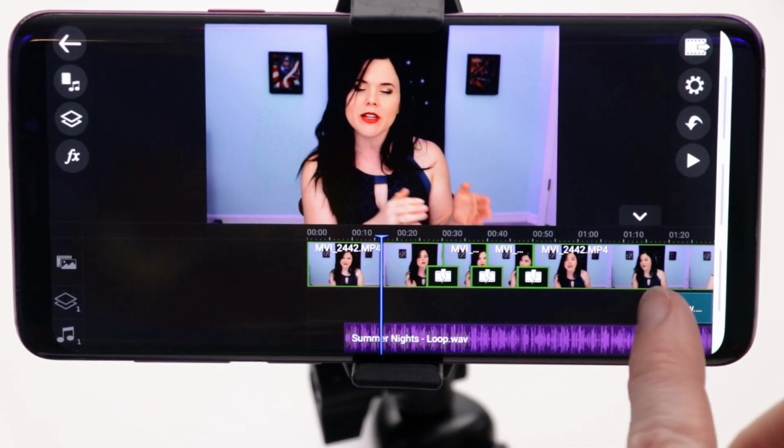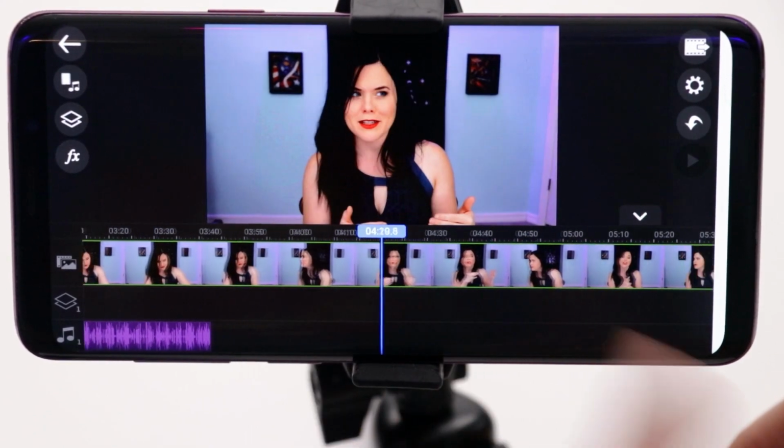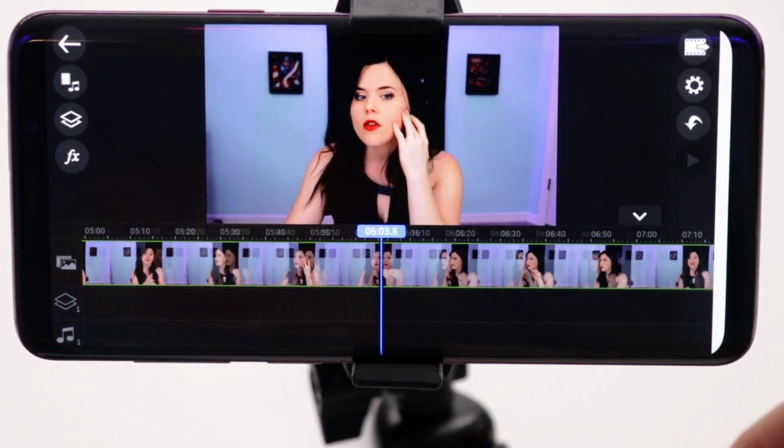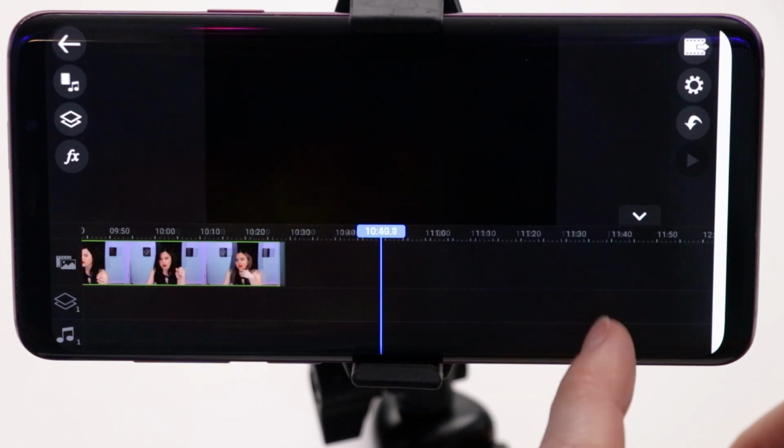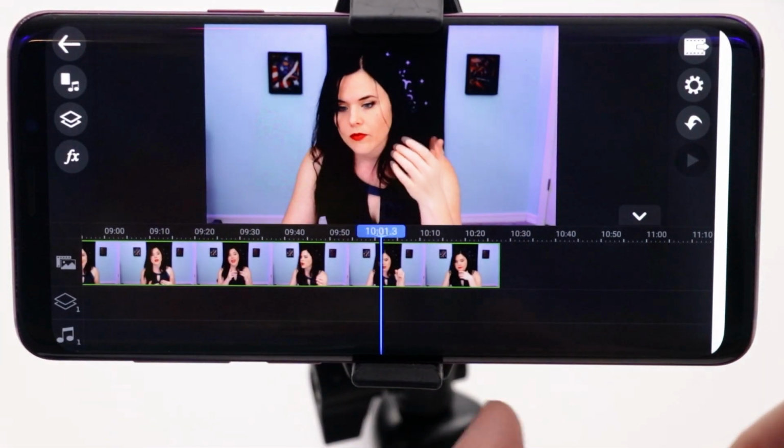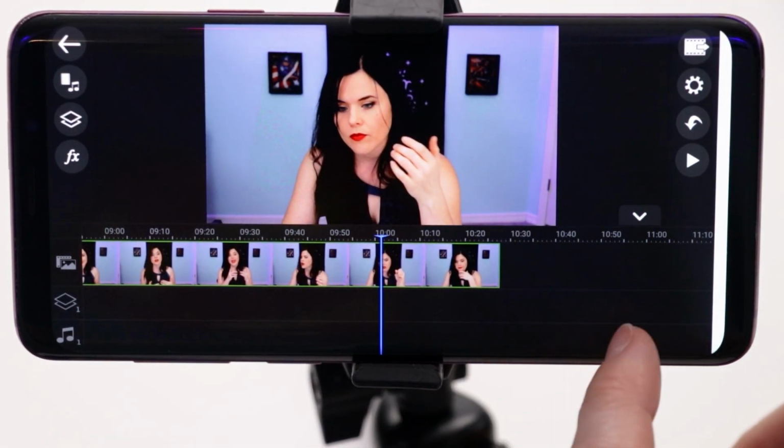So you can do this for your entire video. You got music, you got text that you've added, you've clipped out all the bad stuff, you've shortened the front and the back. You could even throw in some nice graphics and text at the end for the end screens to point them off to your next video, and then you're good to go.